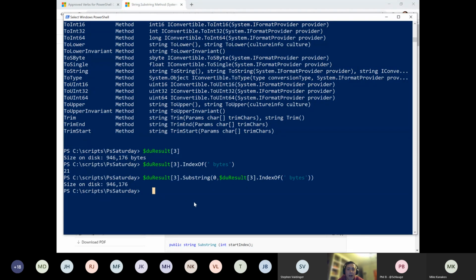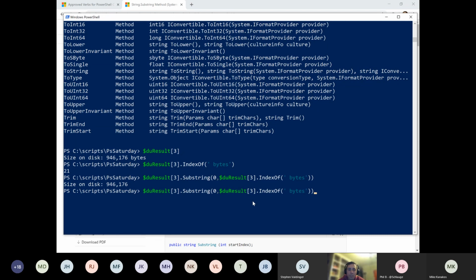So now, what I said, Mike, was I went from the beginning of that string out to 21, right? And even when you look at my code here, granted I lost you on that, you can see I'm trying to find the index of bytes, and then getting rid of everything, taking from 0 until he reaches the bytes. And so that's why I get back what I got.